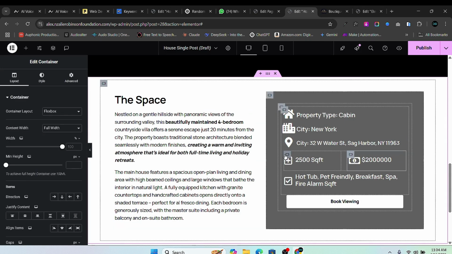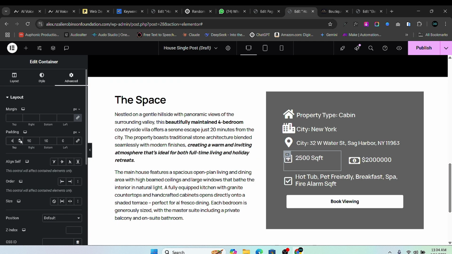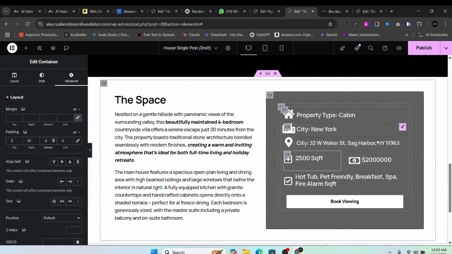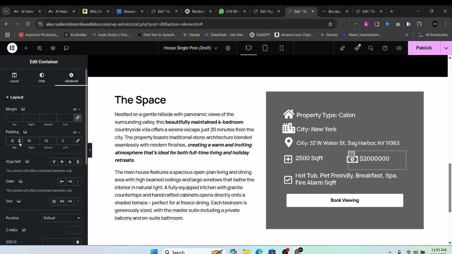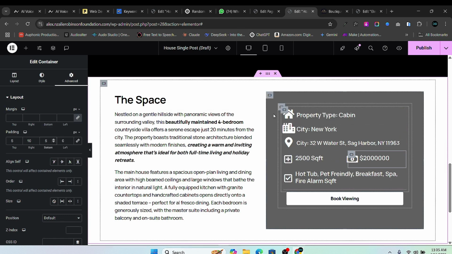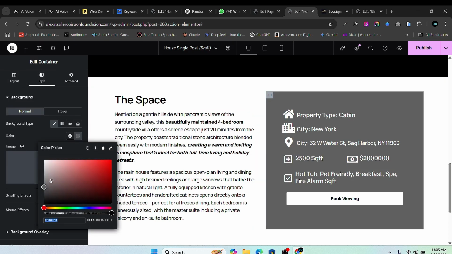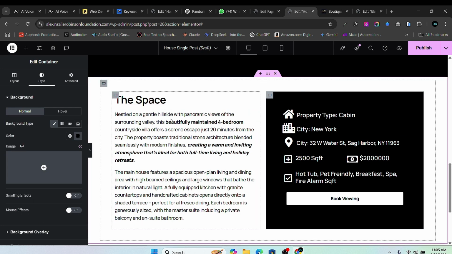The same here. I can make the top padding 5, and the bottom padding 5. I'll do the same thing here. All around padding 10. Unlock this. And left padding 0. I think it should have been all around 5. Okay. So I'm pretty content with it the way it is right now. So what I'm going to do is change the background color here too. Let's say black. You see, it really brings out the beauty.